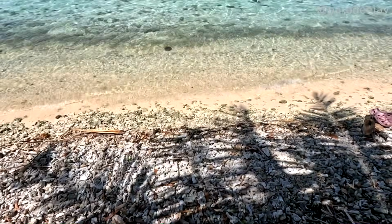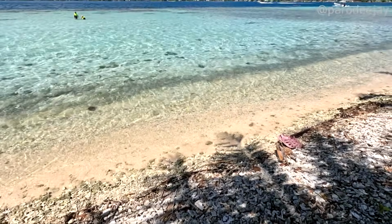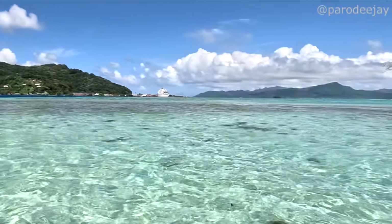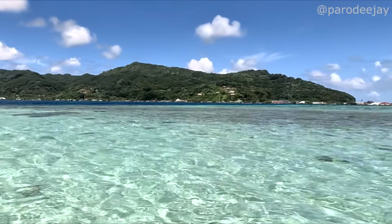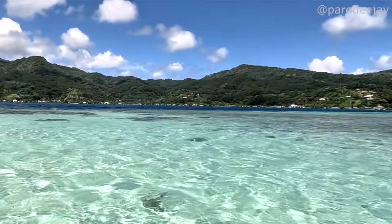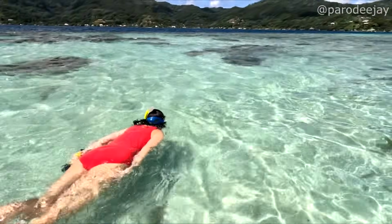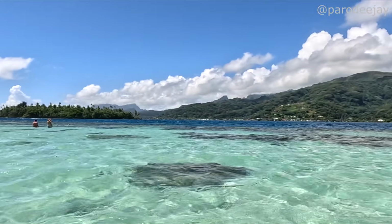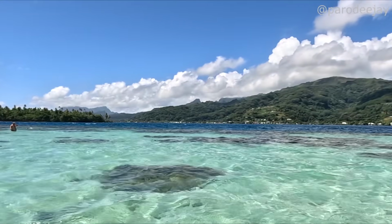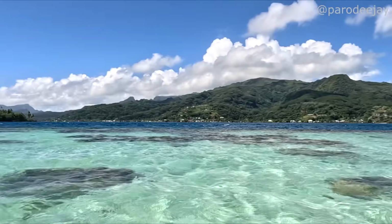So we do have some stones on the shore for entry, a couple of rocks out there, but then it just turns into glorious blue sand. I mean, the sand's not blue, but it looks it. So this whole area is no more than about 3 feet deep from my understanding. The temperature of the water is glorious. You can see out to a dark part, which I guess is a little bit of a drop off, or maybe where they dredged this out to make the area so the ships could pass by, because this is how we came in this morning.